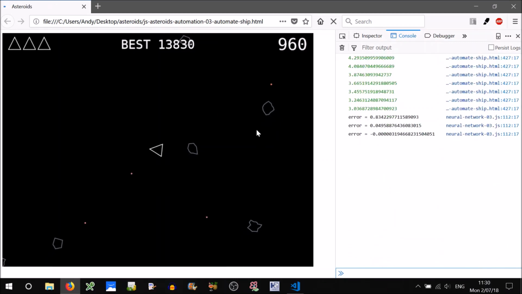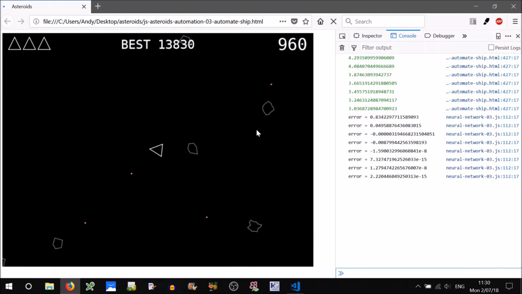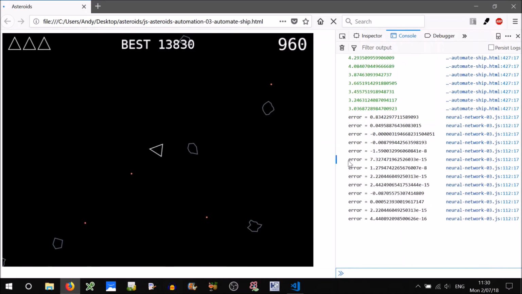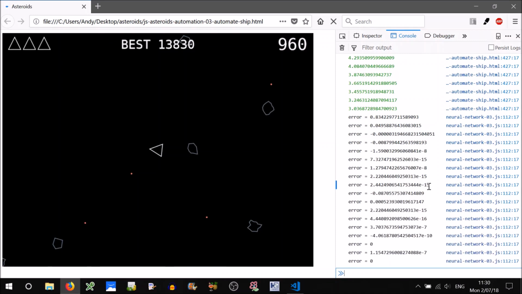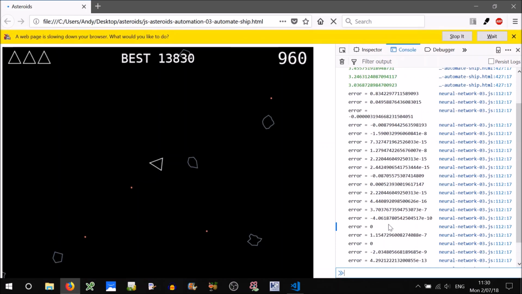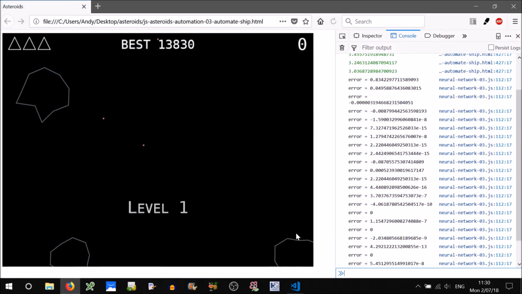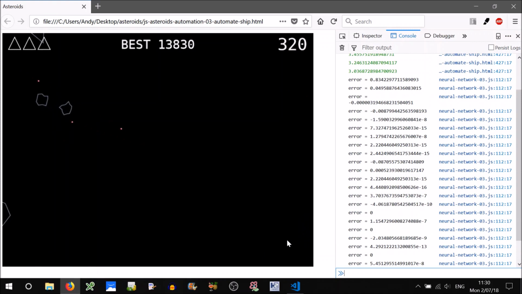Okay, doing our training. Wow, those errors are very small. See they're e to the minus 15? There's a couple of zeros in there, so they're very precise. So looking at our ship's performance, yeah, he's doing pretty well. He should be doing very well. The only issue I can see is that jitter there. That's because we're only making a prediction every frame. If we increased our frame rate, we could probably make that better, and also if we reduced our threshold to decide whether we turn or not.